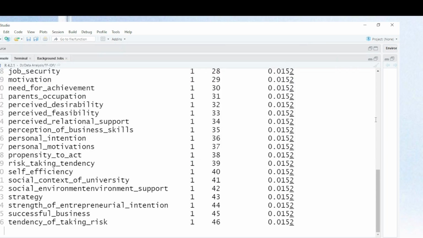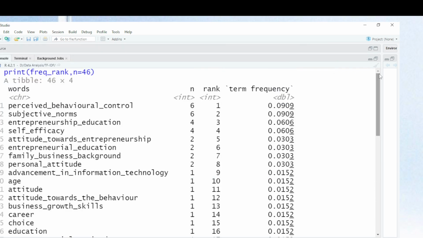Now you see here, friends, as the result shows, we have perceived behavior control, which is the first one with 6 occurrences or frequency, which is classified number 1. This is the term frequency. Subjective norms is 6 also, which is normally the same rank because it has the same frequency.